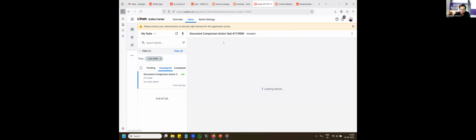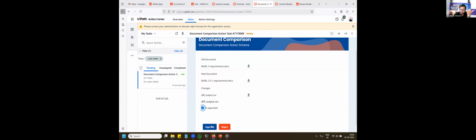What it does is compare both the documents, my old Basel and the new Basel with the rule change. It identifies it line by line using an LLM and creates a summary in the CSV format. After that, it will be passed to the human just for the validation whether the changes that the bot is suggesting are right or not. As you can see, the task has already been assigned to myself. It contains 3 things: my old Basel, new Basel, and the logs. So for demo purposes, I'll just hit approve that I'm happy with the changes.